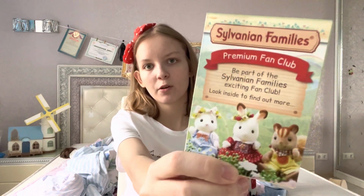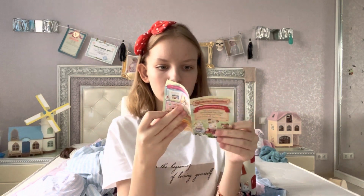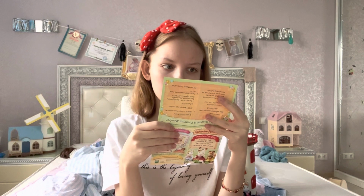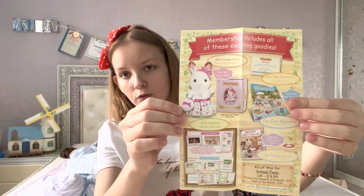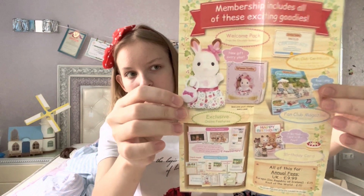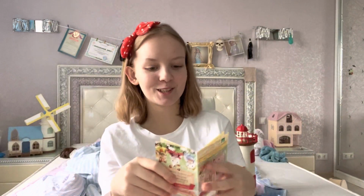Now let's take a look at this premium fan club leaflet. Wow. Membership includes all of these exciting goodies. I don't think there is any actual information here. It's just a vintage leaflet.